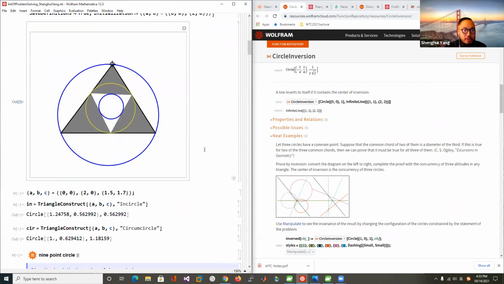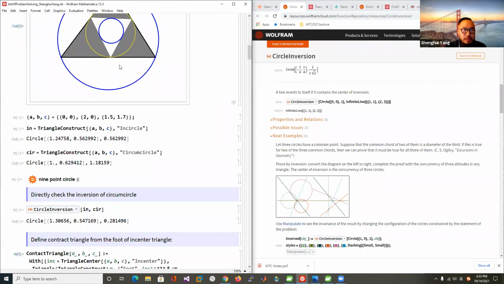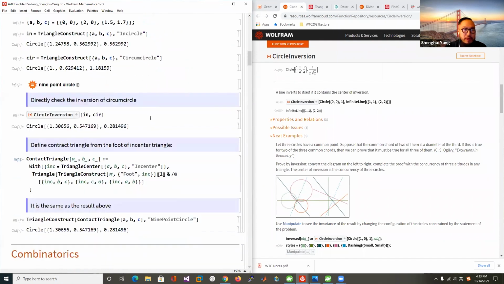And we can also quickly verify, before we go into the proof, what's going on here. So if you have the incircle and the circumcircle, you just use a one-line function that directly converts the circumcircle with respect to the incircle and gives you the image of this conversion.